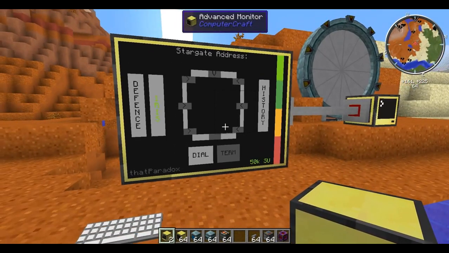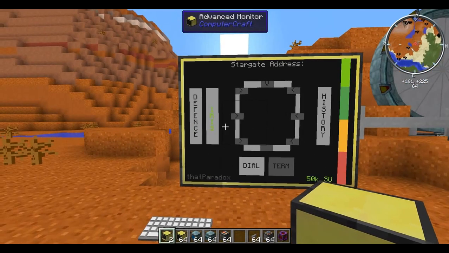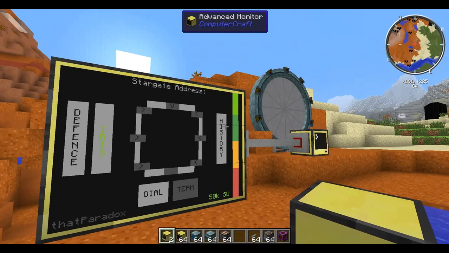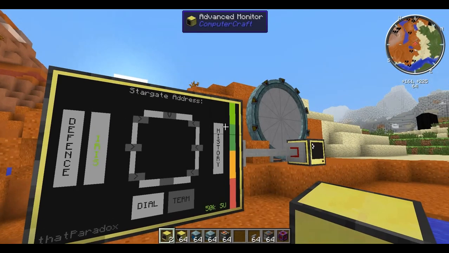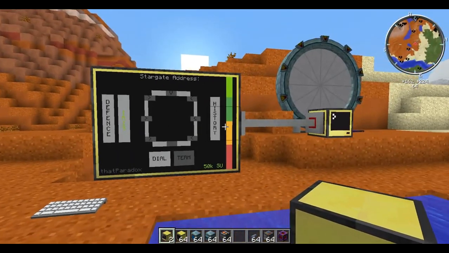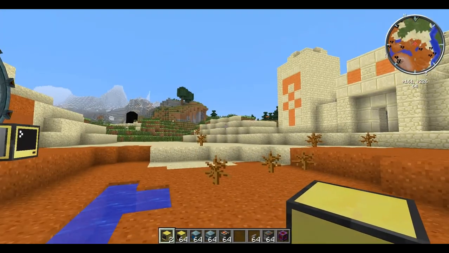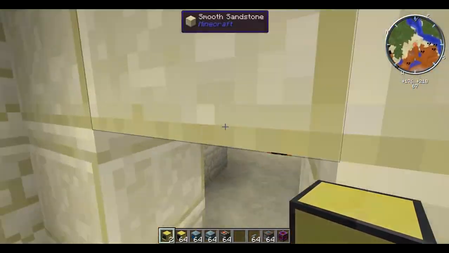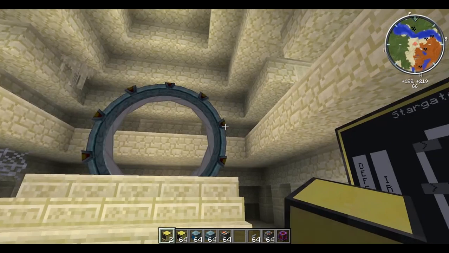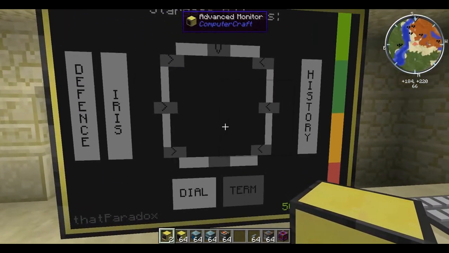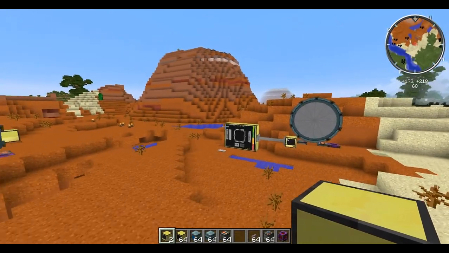I decided to let it finish the connection and actually close the iris, because in the configs, there's a lot of stuff you can do in the configs. You can make it so you can only travel one way through a Stargate. You can make it so you can't terminate an incoming connection, only the gate that dialed. This is because this is all stuff that's true to the Stargate lore, if you watch the TV show. So you can play around with the configs. I want to make this as universally doable as possible. You can also edit how badly a Stargate explodes if you break a Stargate. Never break a Stargate that's connected to something. It's a big explosion. Nice. So yeah, you can do a lot of stuff in the configs, but let's get back to security.